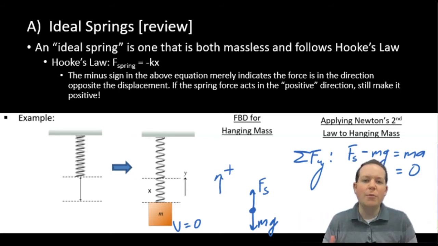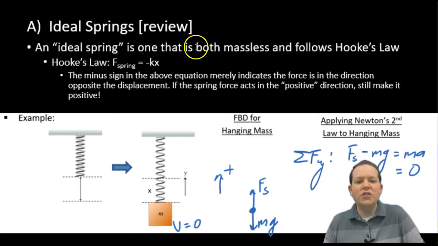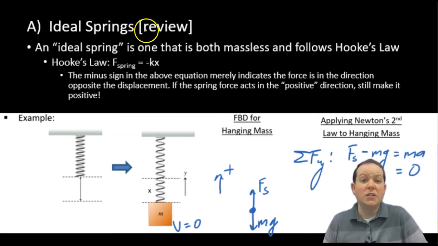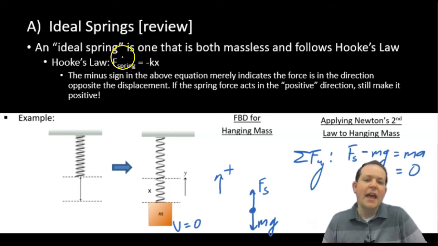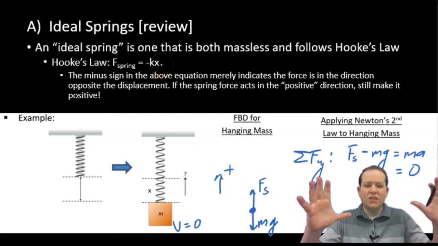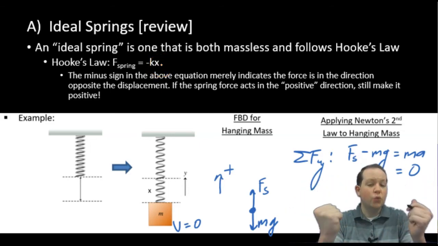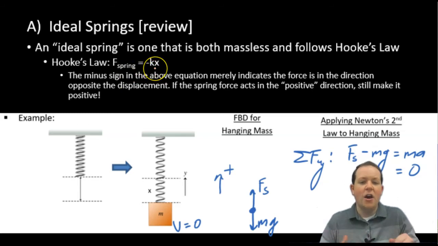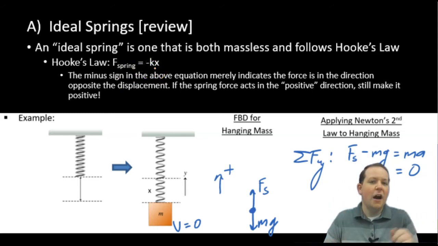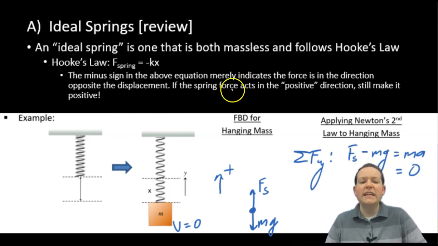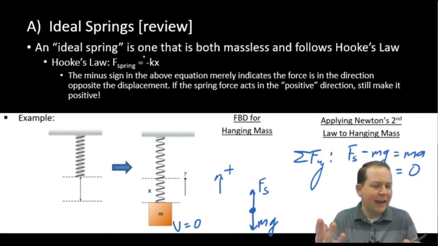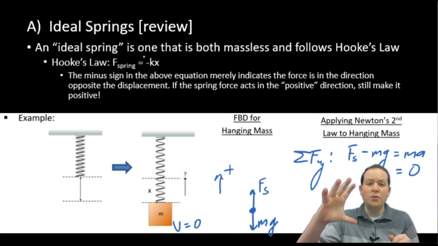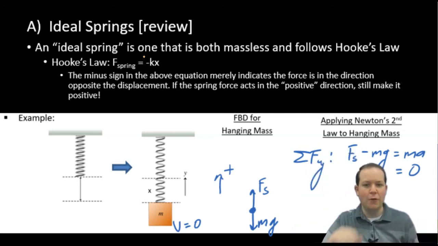Okay? It's also one that we say obeys Hooke's law. And that's just a way of saying it's a spring that follows this relationship. There's a force that the spring applies, and it's based on how much that spring, do you remember what this is? That's the displacement, how much the spring is compressed or how much it is stretched, and also based on this thing called k, all right? This spring constant, how stiff the spring is, all right? So we're going to see this equation again, and we're even going to use the same energy equation we saw before with springs, but now just looking at it in an example where an object is oscillating back and forth, or this way, back and forth, okay?